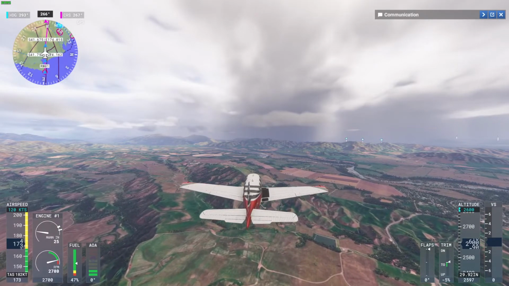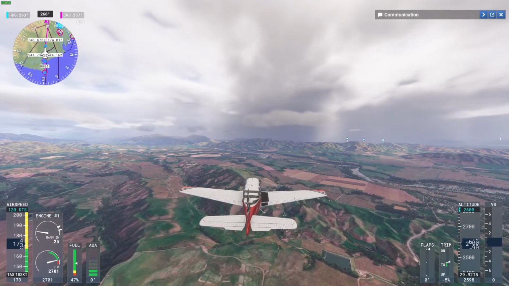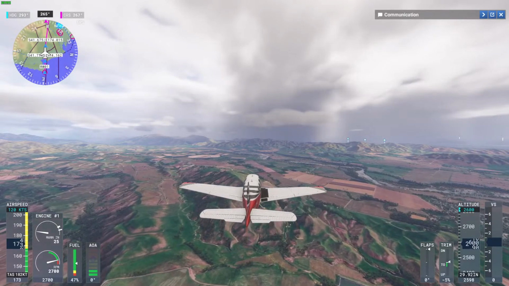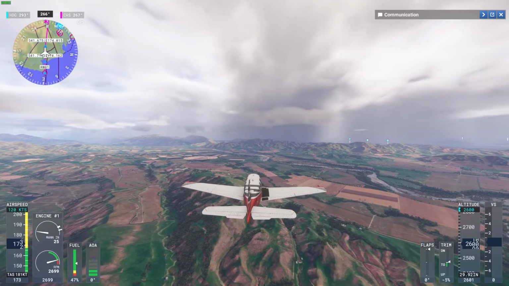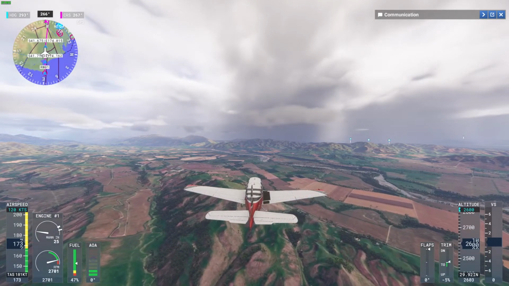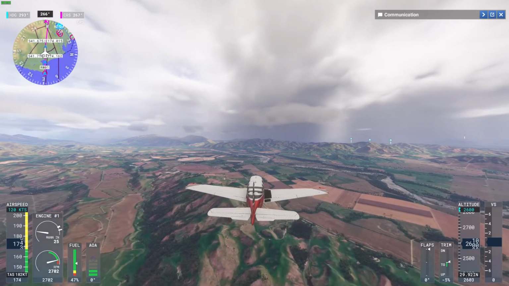All right, and then we're going to be crossing over Mount Richmond and the Mount Richmond Forest Park. So that is going to be the interesting part to this flight here.